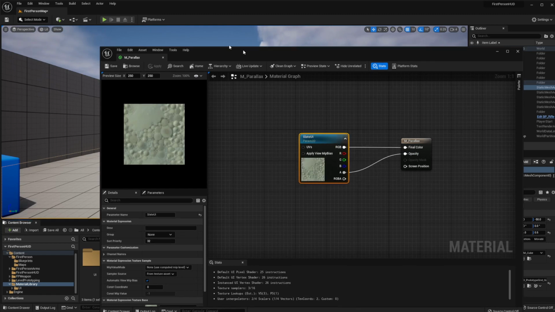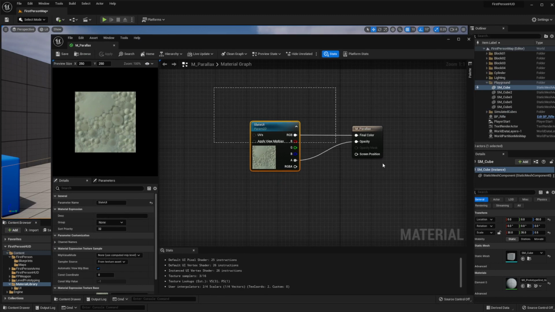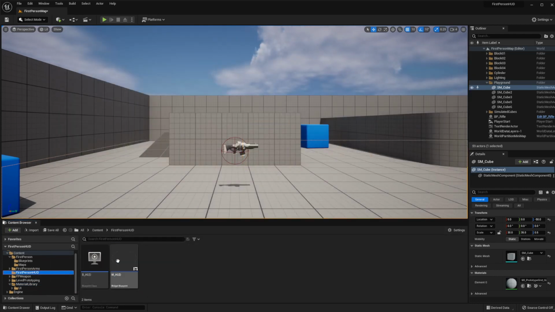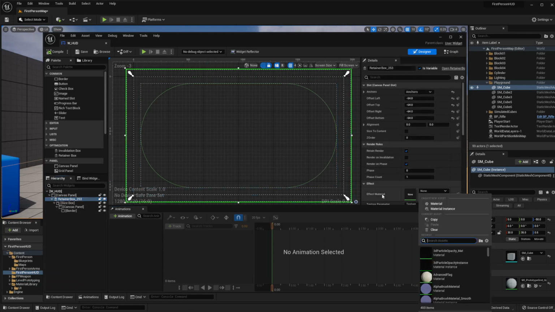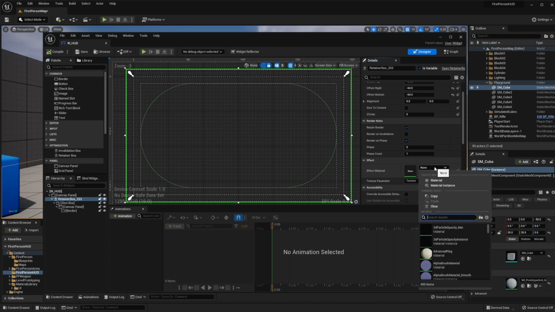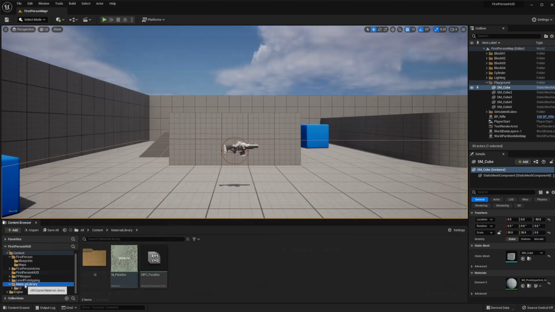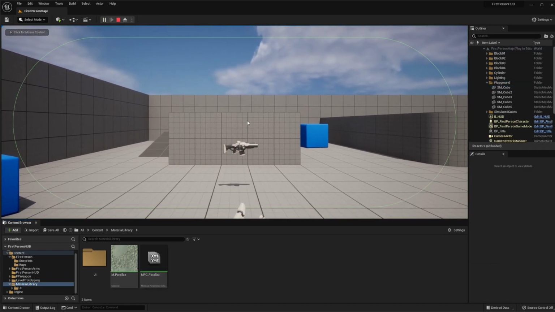Now click save, and let's go back to our heads up display to set up this material to be used, and then I'll show you how it works. Let's go back to the heads up display widget, click on the retainer box. In the effects panel here, choose m_parallax, and into the texture parameter put the same name that you called your texture parameter in the material, slate UI. Click save, and then if we hit play, you can see that we have no change.